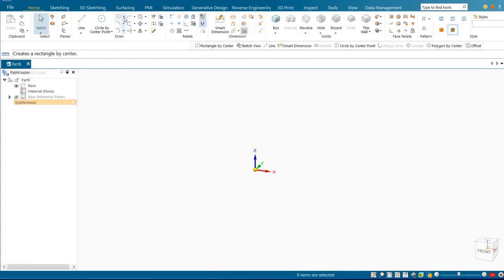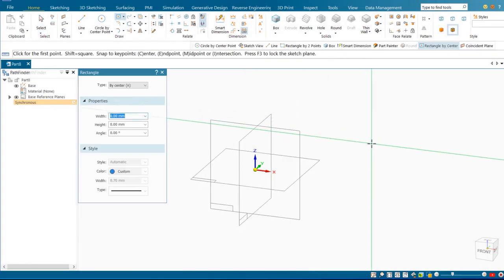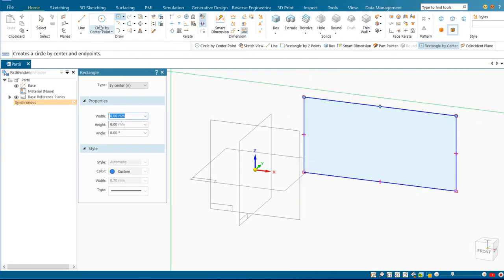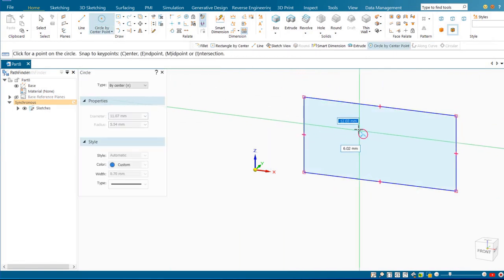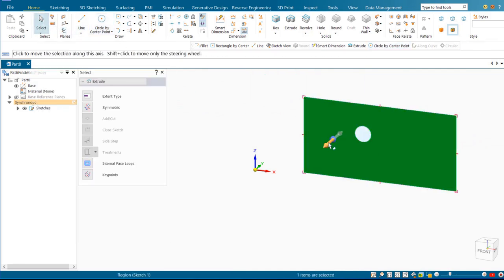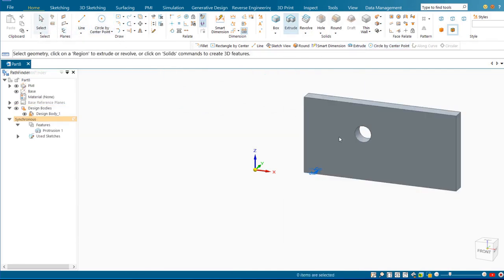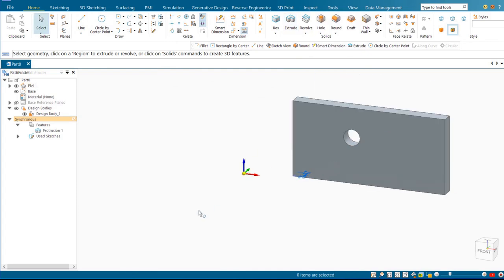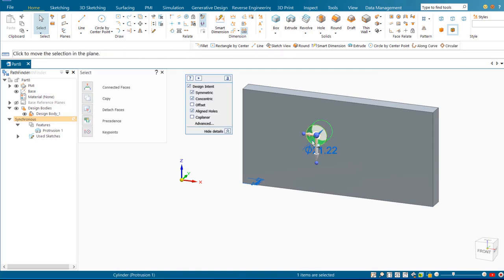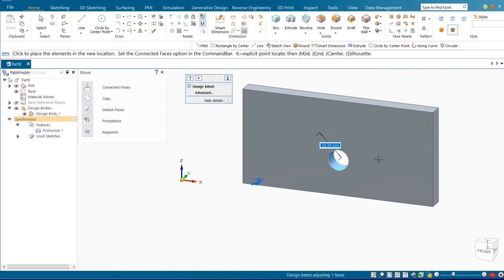So let's start by drawing a simple sketch, and this time I'm just going to sketch anywhere out in the open here and draw a circle anywhere here. Select and extrude. Now that's pretty straightforward. Right now we come back to the select button, grab that circle. In the blue area here, I can just move that circle anywhere I want. So it just floats around.